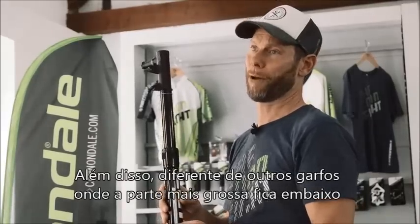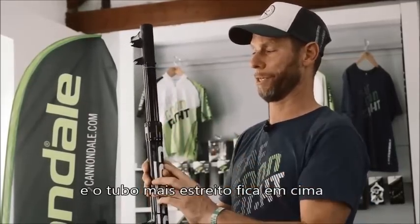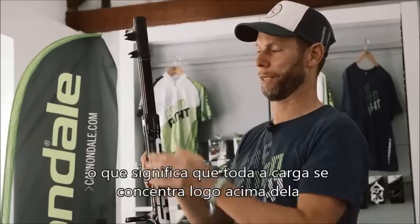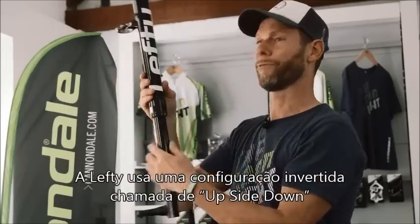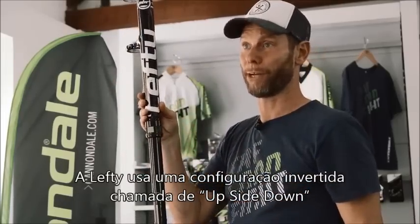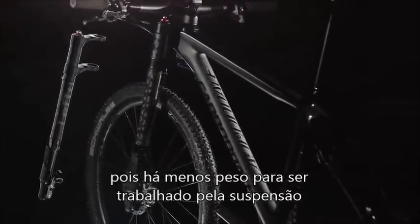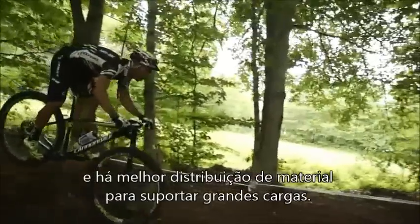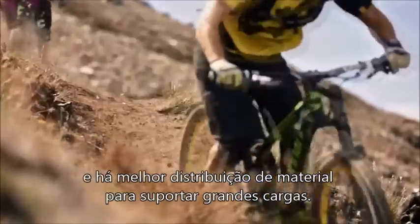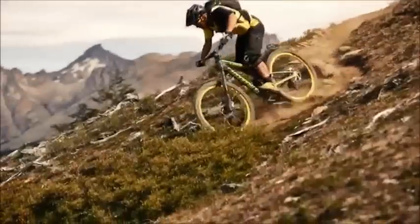Another thing that you notice about Lefties right away is that other than conventional forks, which have the standard direction, meaning the big part at the bottom, the skinny tubes at the top, Lefty is using the inverted design, also known as the upside down design. Upside down design is a lot better in terms of unsprung weight. We have a lot less material that is not being suspended, and then we have a better material distribution for taking big loads.